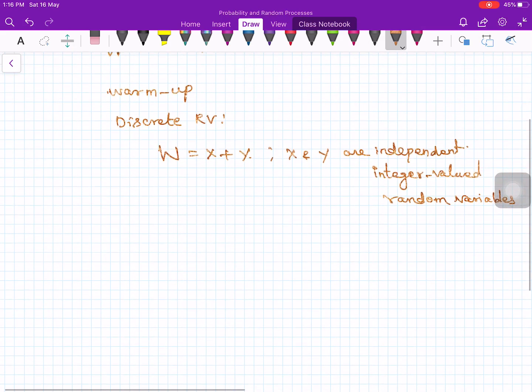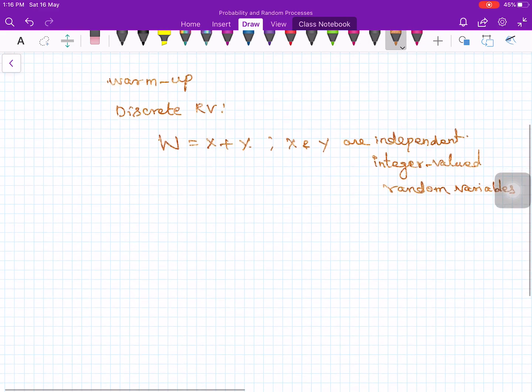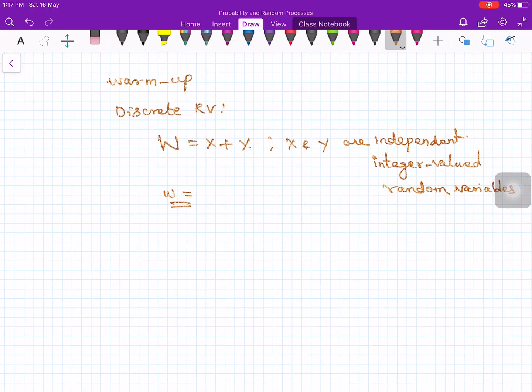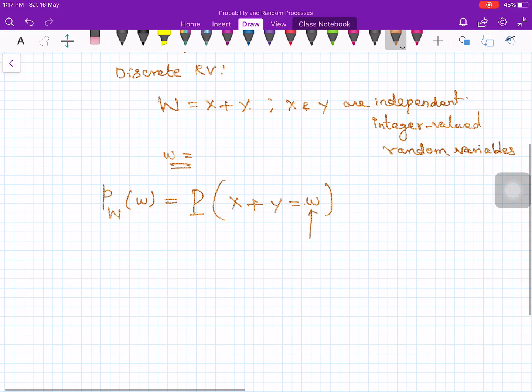Now let's say we want to find the probability that the sum of x and y is equal to a particular number. That particular number, let me say W. Okay, this is what we want to find out. So since it is discrete, I am going to use the probability mass function P_W of small w equal to the probability that x plus y is equal to a certain number W. And to illustrate this, let us take that number to be equal to 3. You can take any value, 4, 5, 6, whatever you like, but just for illustration purposes, I am taking this. Nothing specific in this. For illustration purposes, I am going to consider W equal to 3.